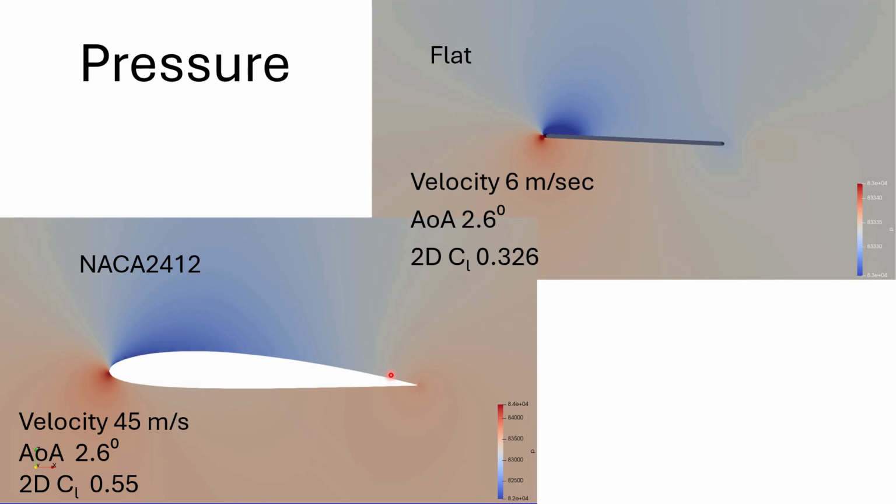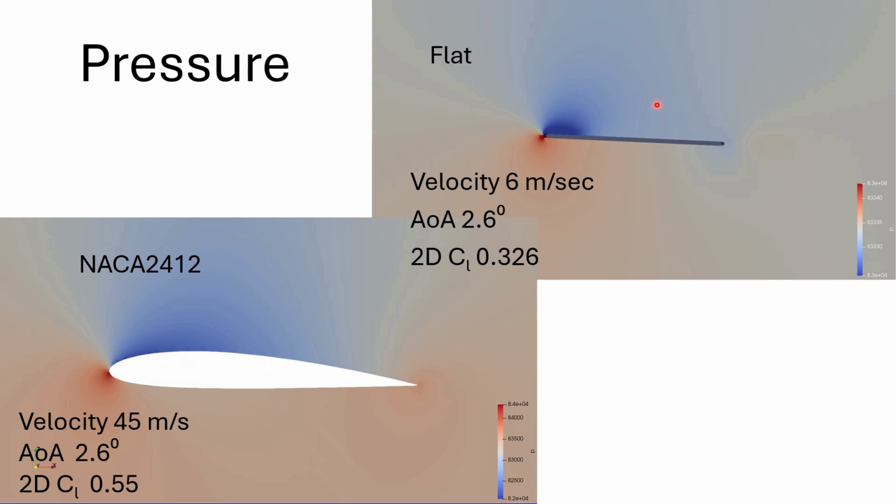We have the gradual turn. We have low pressure air spread out over most of the top. We have the high pressure here underneath. High pressure under here isn't quite as pronounced as it is right there. That's just the nature of thicker airfoils, because the air has to squeeze around the top and the bottom. And the thicker you make the airfoil, the lower the pressure on the top and on the bottom becomes. But that's for another video altogether.